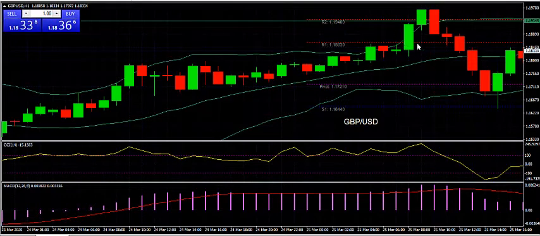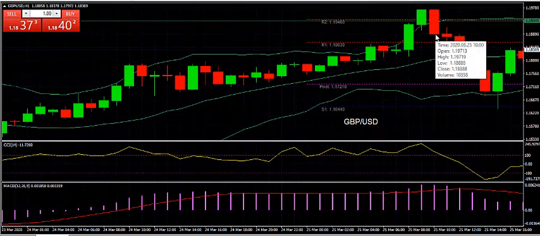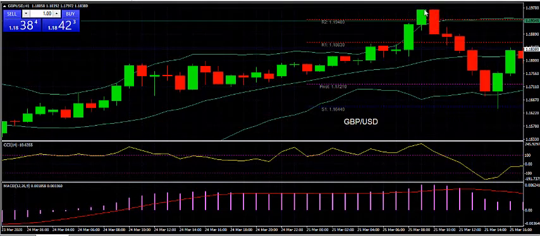I've used a 3 pip entry ever since 2001. And what that means, again, is that if I have a breakout candle like this and all of the indicators confirm, I still cannot get into this trade until price takes out the high by 3 pips. That means if the high is 71, I can't get in until 74. And it never went as high as 74. It only went as high as 71.